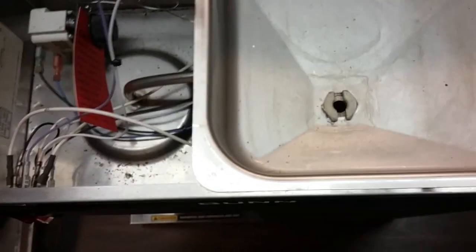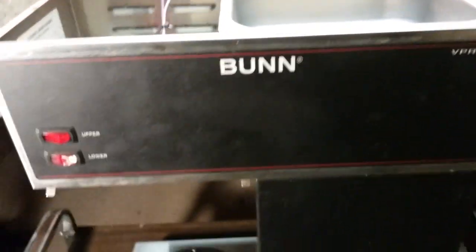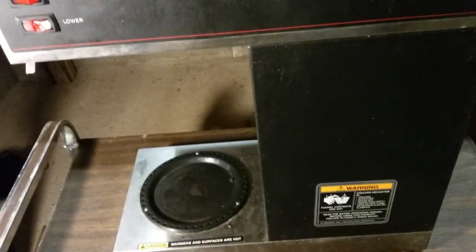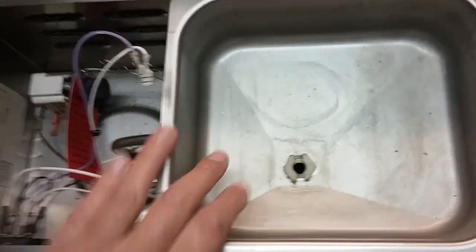I have another one too that I might be working on — I'll do it in a separate video. It's a rarer, much older unit; the whole unit is stainless steel. This one has a stainless steel upper area, probably a tin tank, and then stainless steel bottom. The other one is completely stainless steel and a much nicer, more expensive unit. However, they both make the same exact cup of coffee. Let me take this section apart and then we'll continue the video.